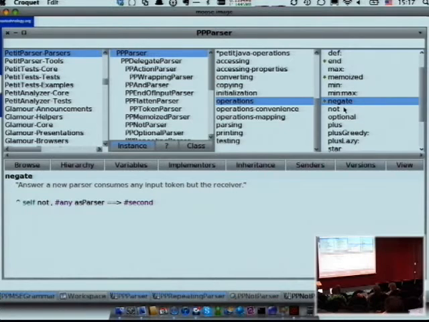Let's take a look quickly at the implementation of negate. So it is not: I want the return to succeed when I don't succeed. So I myself not, but then followed by anything. So I want to consume the next character. This is super cool. The difference between negate and not is something you have to remember, because you will most probably stumble over it quite often. In most cases, you will want to use negate, because that consumes, which means you are forwarding your execution. Yes, Igor.